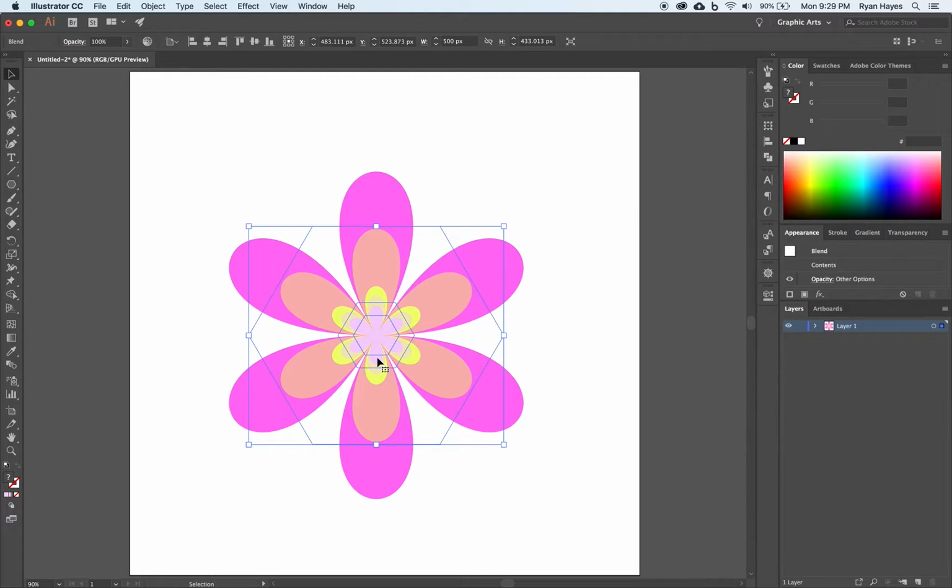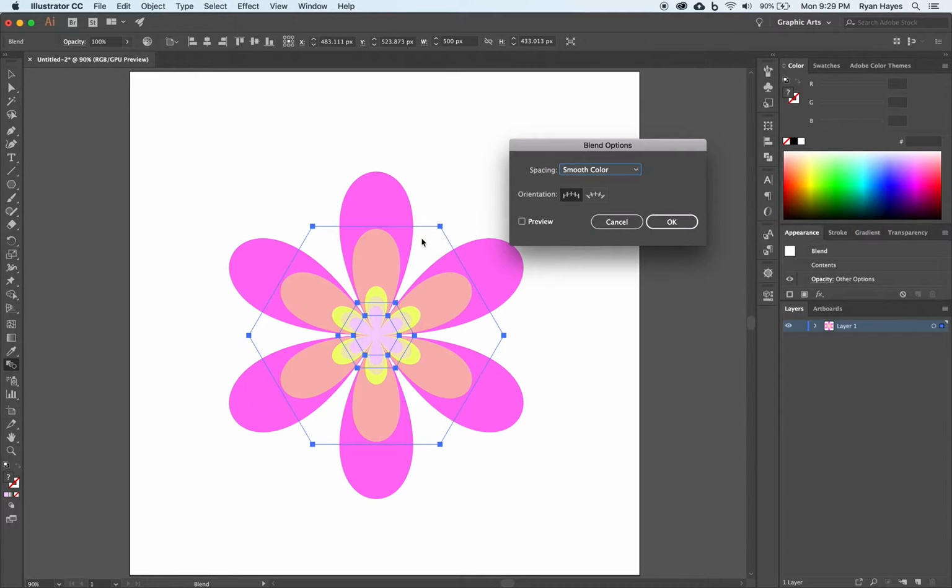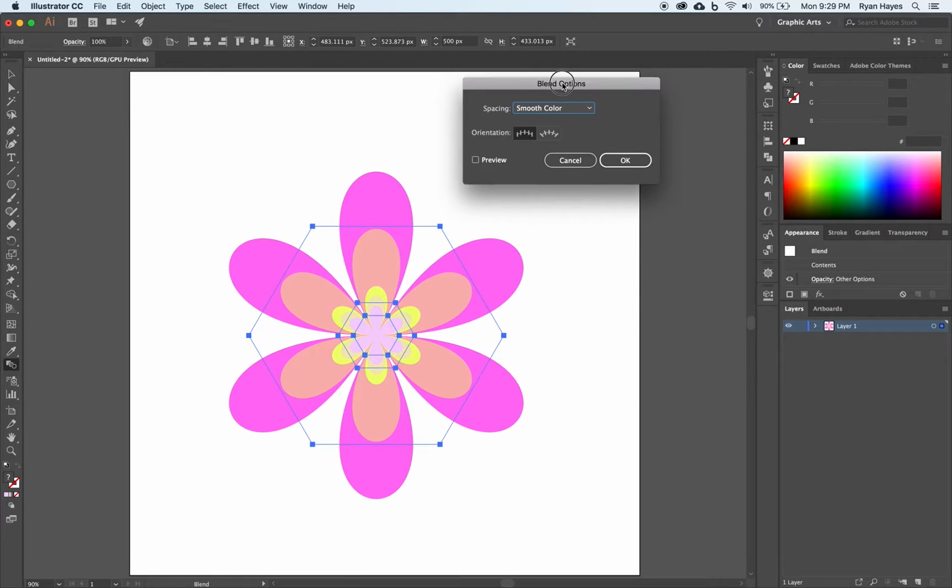But right now, still not quite a flower. All right, I'm going to show you how to make this even cooler. We're going to come to our Tools panel over here on the left. And we have a tool right below the eyedropper called the Blend Tool, or you can access it with the shortcut key of W. W for the Blend Tool. And then I want you to double click on the Blend Tool so you get the Blend Options.